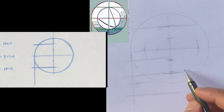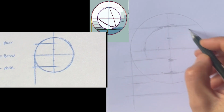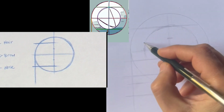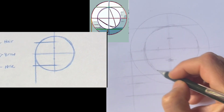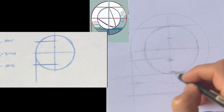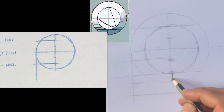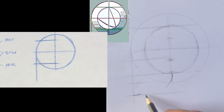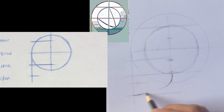Find where the facial features go. The horizontal line is called the brow line, since that is where the eyebrows will be drawn, but more on that later. To find where the rest of the facial features need to go, we're going to split the ear line into 6 equal spaces. Use small tick marks. The topmost tick will mark the hairline. The bottommost tick will mark the nose line.